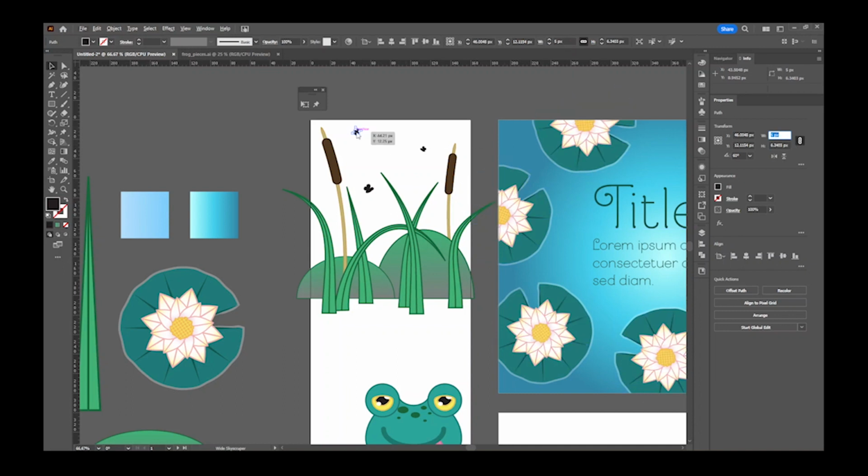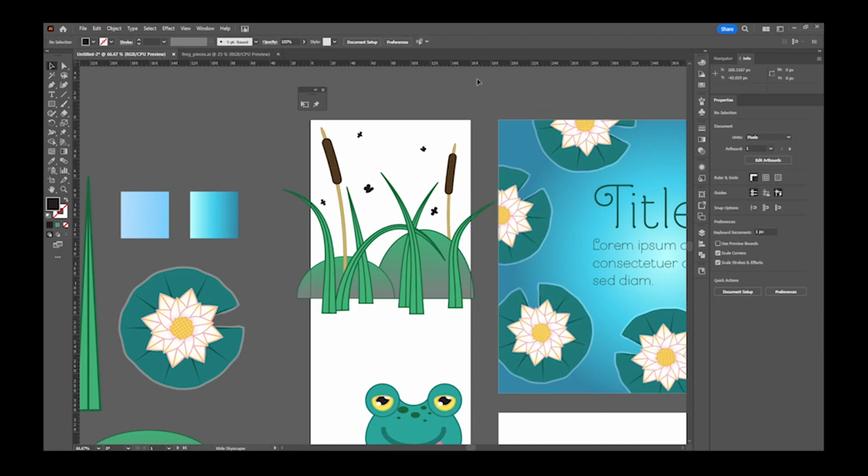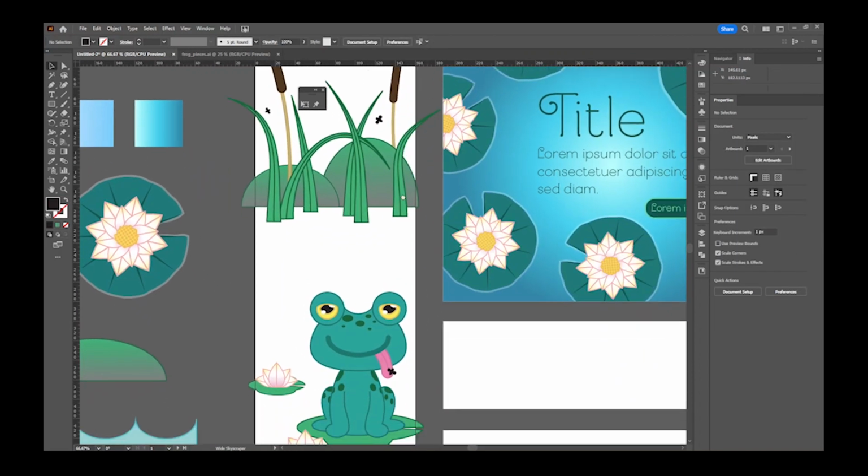And I'm just going to add a couple of flies. I don't want it to be completely inundated. Might add one more. Maybe like right here, up the size on it. There we go.